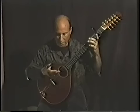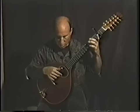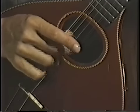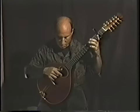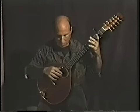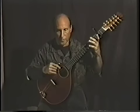The reason I use the ring finger for that instead of the middle and index is because spreading out the hand that way, you get just a little more counterweight to the hand between the thumb and the fingers. It's that counterweight that gives you a nice crisp attack when you do that. You can do it with thumb, middle, index, but it's not quite as crisp. Plus, when you bring that ring finger in there, you get a little more variety in the tone.